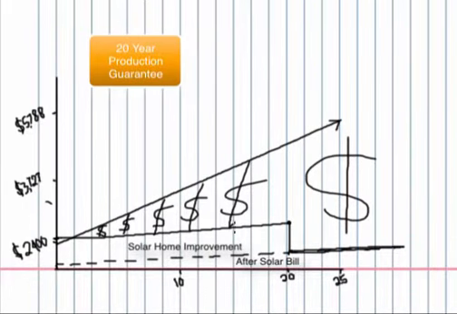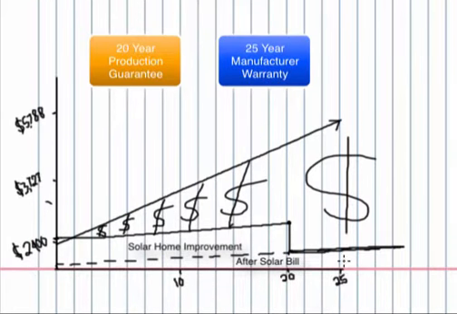This means that we are indeed guaranteeing you a certain amount of electricity every single year, and if it underperforms, then ASD is contractually obligated to pay you per kilowatt for that underproduction. So you've got that coverage for 20 years, and then after year 20, when you own the system, you still have 5 more years of guaranteed power from the manufacturer's warranty, because they guarantee the panels up to year 25, and at that year they say that the panels will be producing at or above 80% efficiency as the panels were producing day one. So basically 2 lines of defense, which is really fantastic and pretty unique in the solar marketplace.